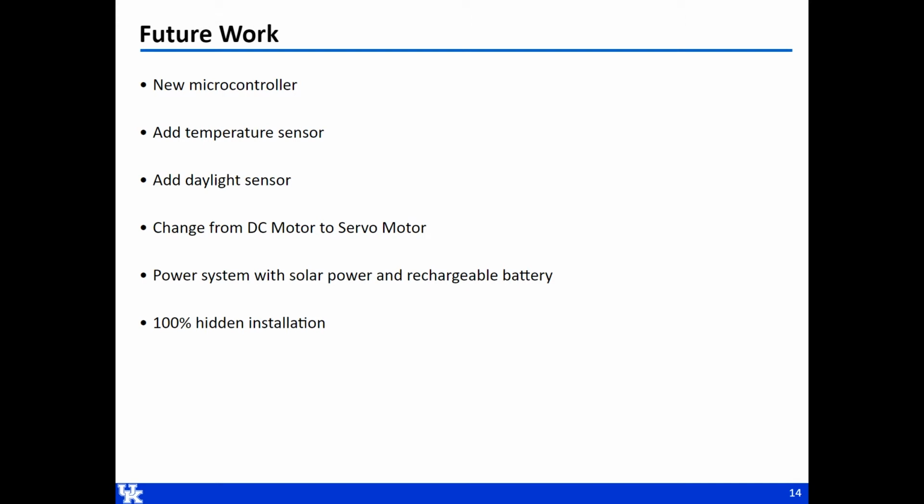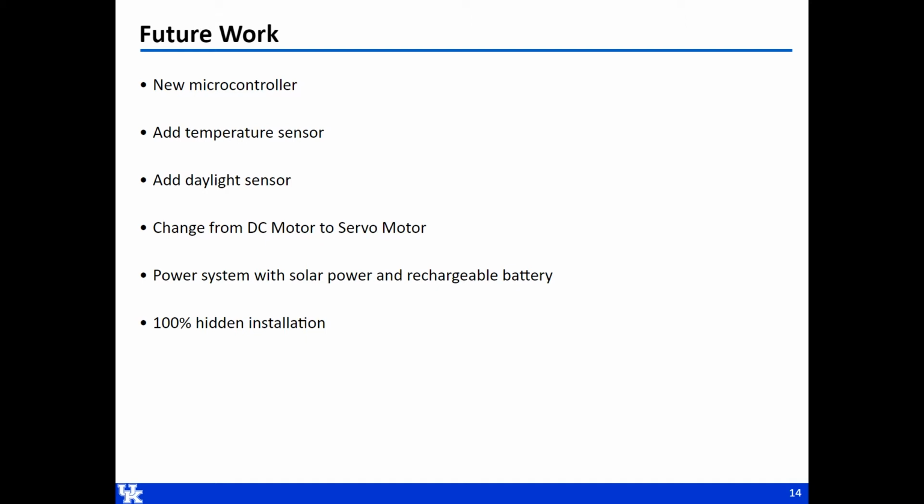Now to future work. As I've previously stated, this is kind of going to be more of a recap. For future work in this project, getting a different microcontroller is obviously number one. It's the highest priority task we would do, getting more GPIO pins, which, as I said, there are some out there that are still very small, but they have several GPIO pins, so we would be able to add our temperature sensor and photoresistor to be able to get those tied in, which obviously would make this product a whole lot better.